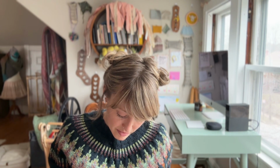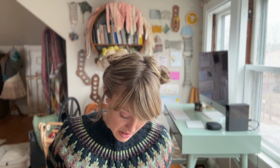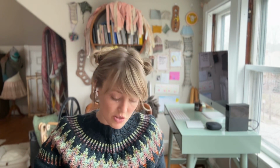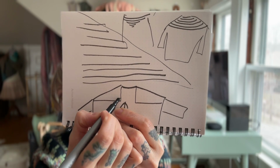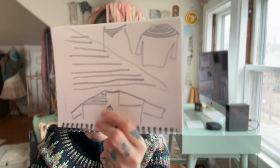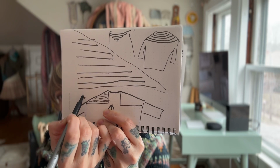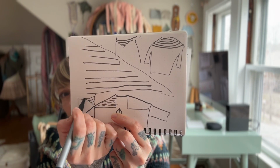So let's do another example. I said another time you might want to do it is for, say, drop shoulder. And then we want to follow the slope of our shoulders. So if I was knitting, I like to do drop shoulders. I usually do them from the bottom up. So I would want to start going all the way to the end and then knitting shorter as I go up to make the shape I want. If I went long, or if I started short, sorry, do you see how that would create the wrong shape? It would be an inverted triangle to what I want.